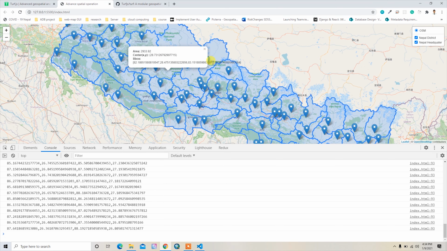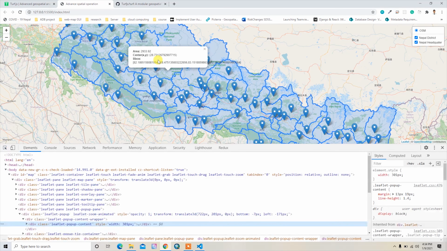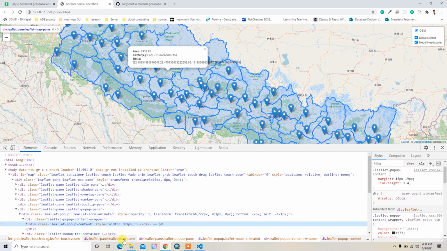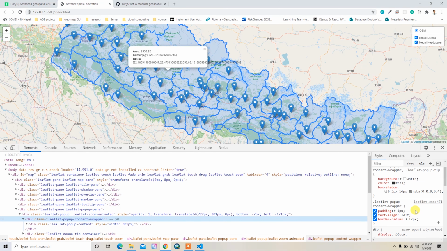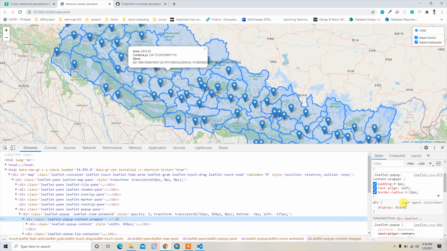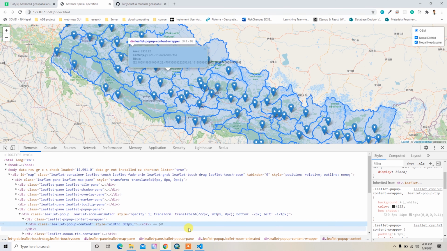It's not completely included in this pop-up field, so maybe we can change this. Here we have to change the style of this pop-up content wrapper, the pop-up content.